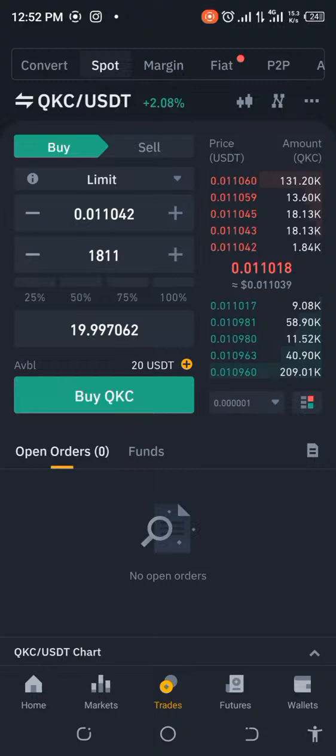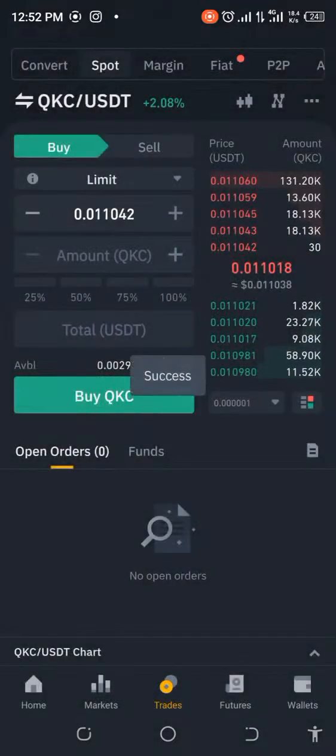We actually saw that we would make profit if we do this, right? So let me go ahead and do this immediately. So we're just only losing 4 QKC, right? Which is just about 4 cents. So let's go ahead and do this. Good. So that was it. We were able to get that sold.